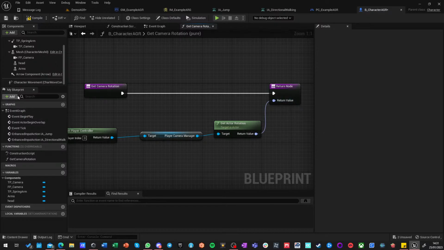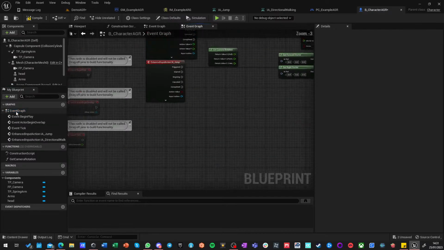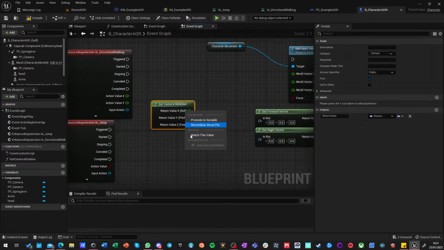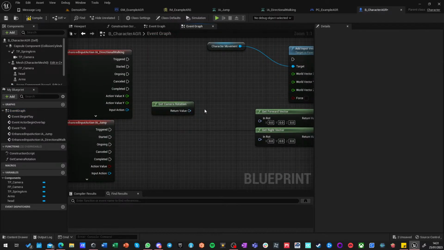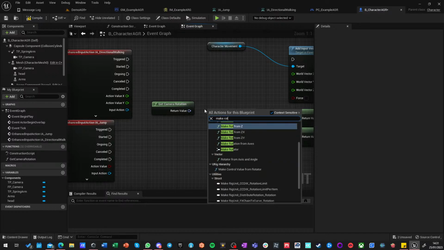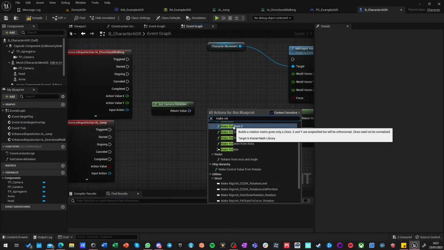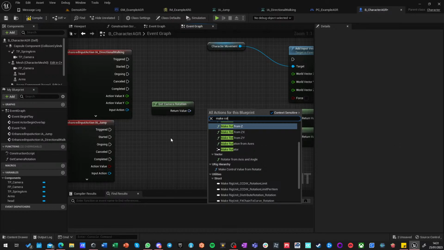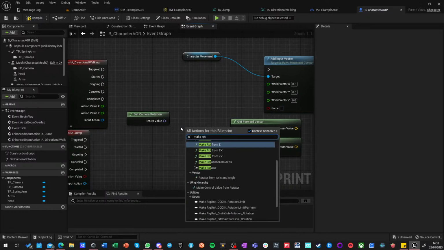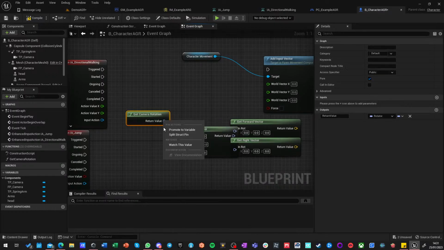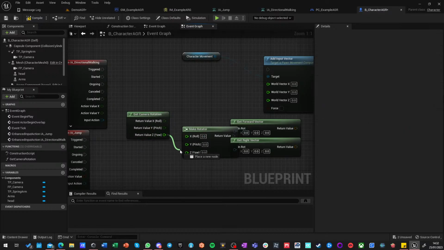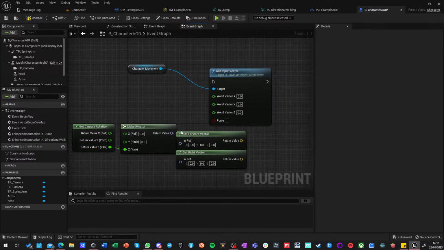Okay, this is a rotator, that's fine. Let's get back here. So we just want to make rotator. And after we make this rotator, we want to get forward, I want to get right.